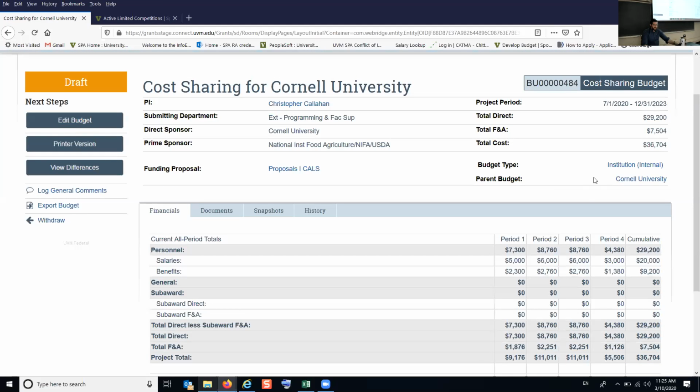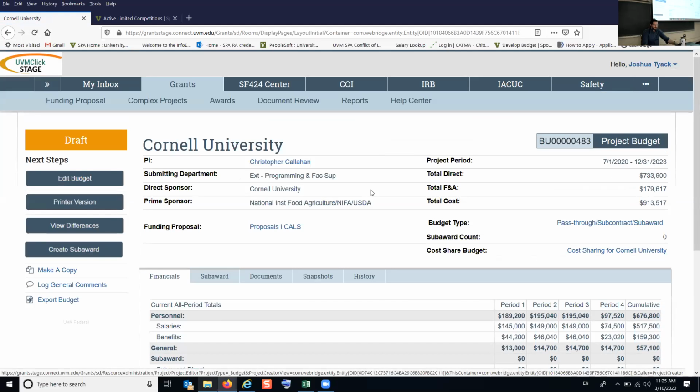Now I'm going to go back and show just a very quick sub-award budget. Now I'm back in this main sponsored budget. If you ever are wondering where you are, at the top left there are what are called breadcrumbs. This could link me right back to that main proposal, but now it's Cornell University, which is the name of the sponsored budget. You could rename that, to be clear, to sponsored budget, for example.